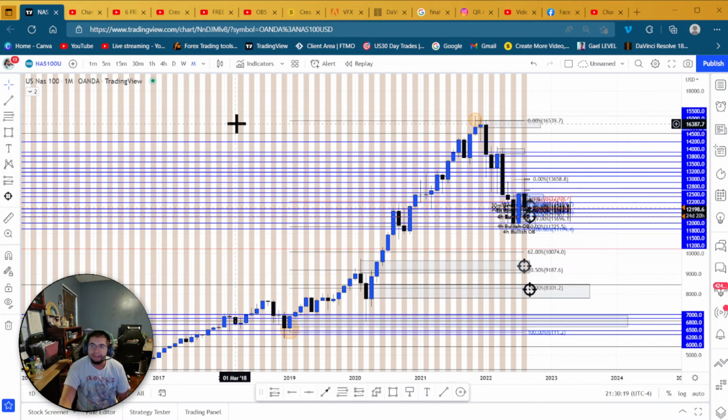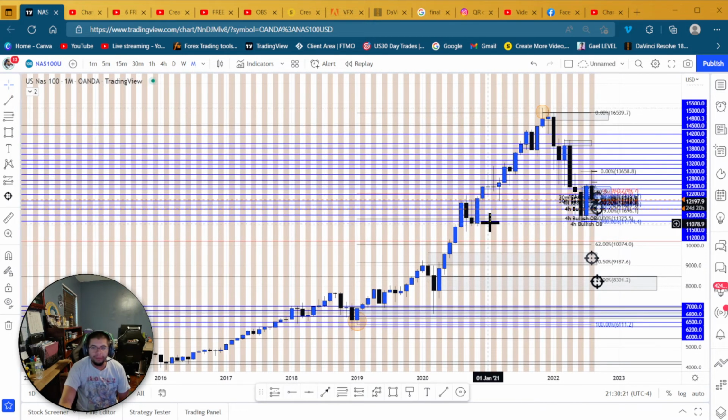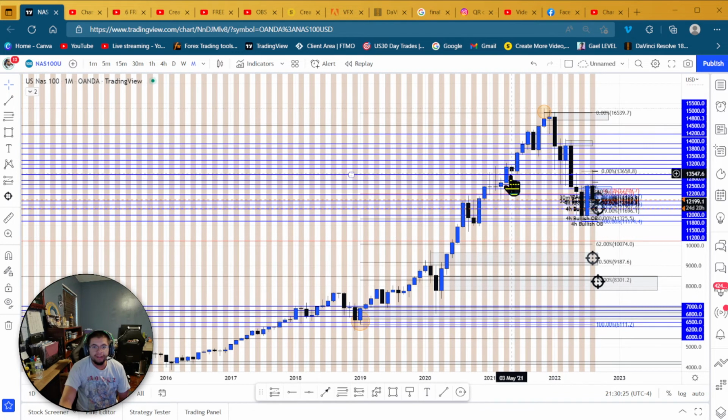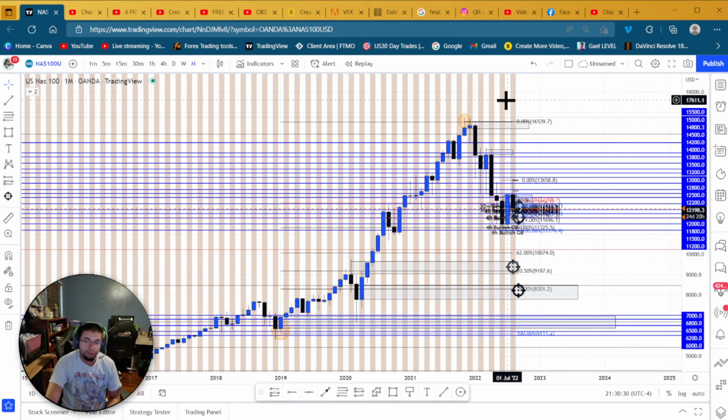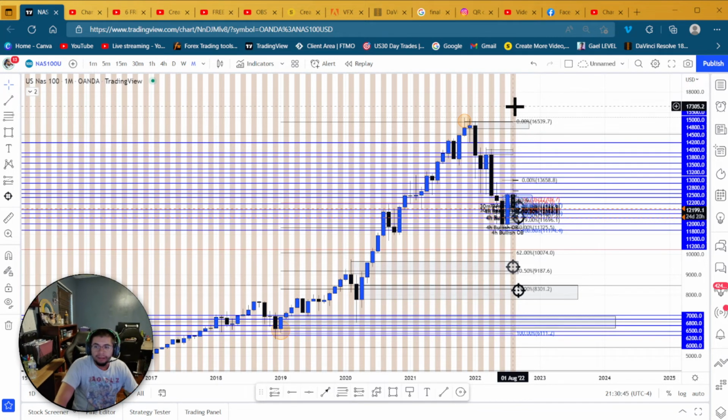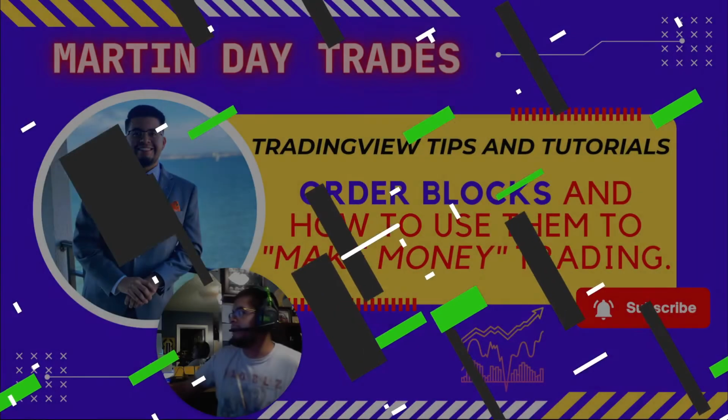Okay. So this is order blocks and how to use them. Once you start identifying them, you're going to get a lot better. You can have bullish and bearish order blocks, and then breaker blocks are just older order blocks that got ran through that can still be used as an area of support or resistance. Now that's what I mean by support and resistance, but they're refined areas on the chart where people can visually see them. So let me go ahead and switch back to the thumbnail scene.